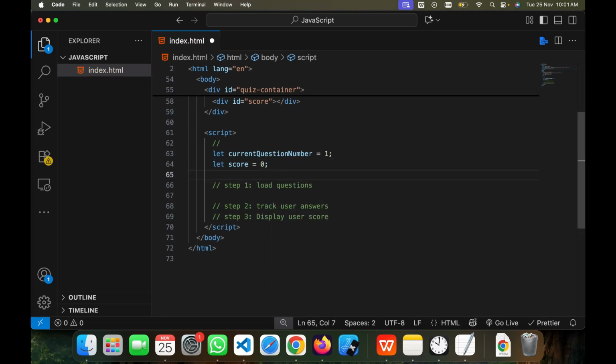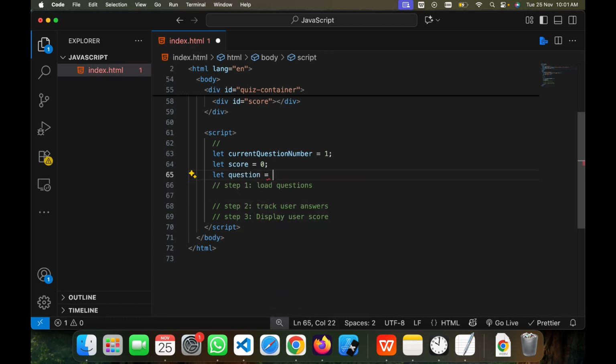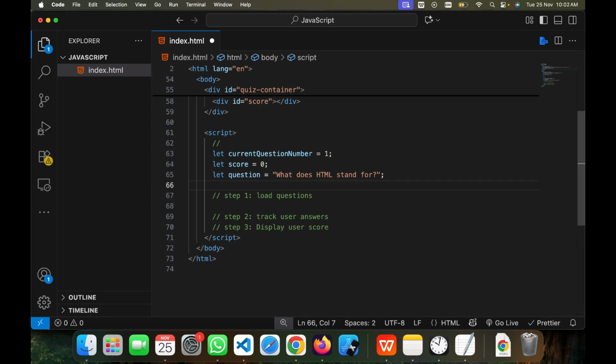Okay, so now this is where it gets interesting. We need to have a list of questions. So a single question will be like this. Just a sample question. What does HTML stand for? And we need a list of these questions. So now, earlier I said these are primitive data types where you have a string like this. By the way, I didn't mention that a string is just anything that you have in between two quotes, either double or single, that's your string.